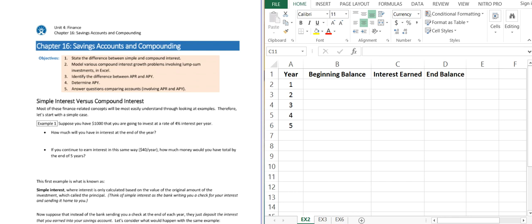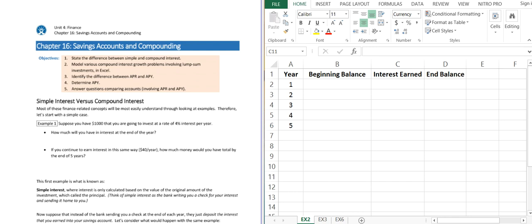Eventually in this unit we'll go on to talking about planning for retirement, so the impact of saving a little bit every month, and so we're going to look at a variety of things. But first we're just going to start by talking about two really important concepts: one is simple interest and the other one is compound interest, so just different ways that interest is sometimes calculated and computed.